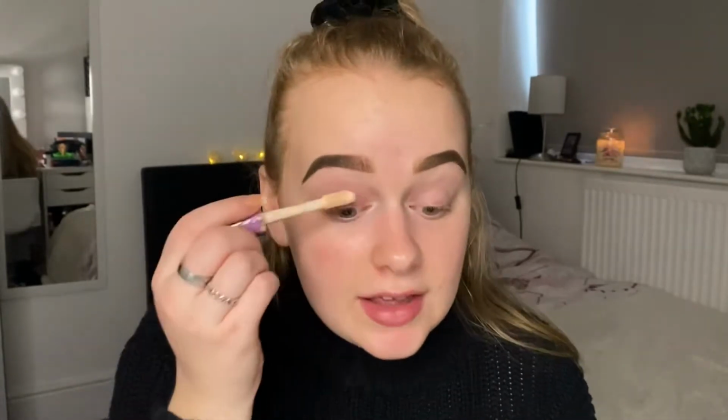So I'm just gonna jump in and start with the makeup. So as always, my eyebrows are done, just saves us the world of time. And now I'm gonna go in and prime my lids. Now, I don't really use eyeshadow primer, I always just go in with a concealer. So the concealer I'm using today is the Tarte Shape Tape. When you go on their website, they do say that they are cruelty free. So I'm gonna take their word for it.